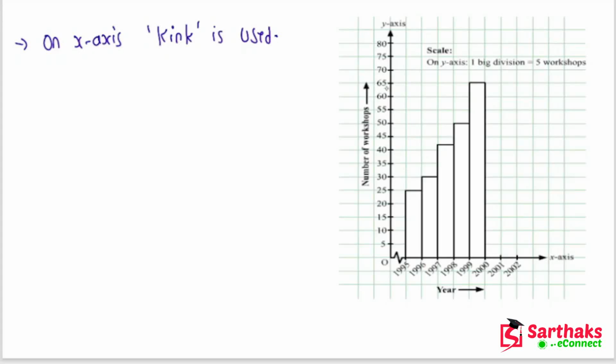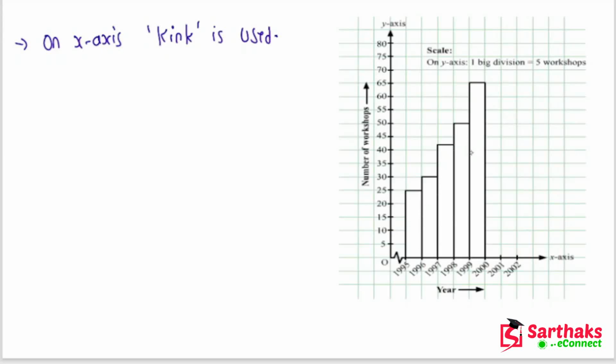Again, you can clearly see that we have written 70, 75, 80 because we already knew that there will be no use, but you could write that. Similarly, you could write from 2000 to 2001, 2001 to 2002, but because you do not have any data, you do not have to represent any kind of rectangle here. So we have data only for these 5 intervals, these 5 years we have represented.